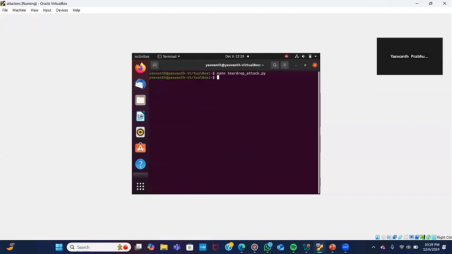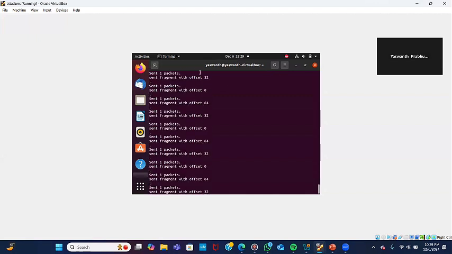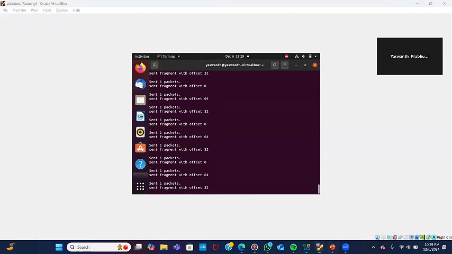Enter Control X. Now run the code. We can see here the attacker is sending the packets.